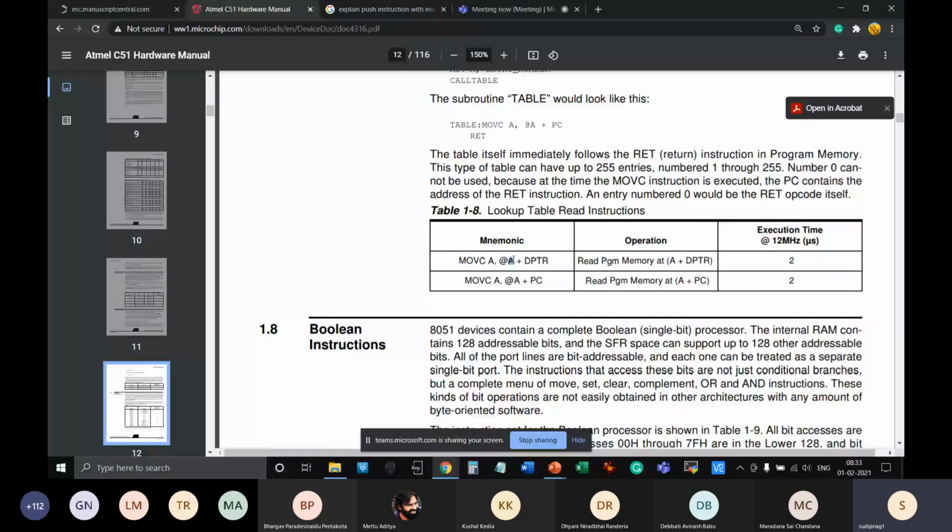Whenever you apply this first instruction, MOVC A, @A+DPTR, you can think of a bracket open and bracket close after the @ sign. That means the value of the accumulator gets added with the value of DPTR. Now DPTR is a 16-bit value, the accumulator is an 8-bit value, and this 8-bit plus 16-bit get added up.